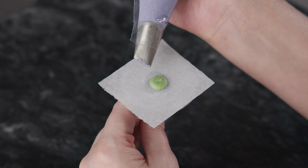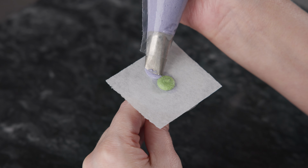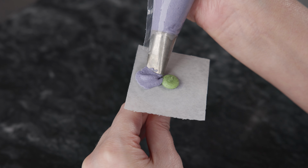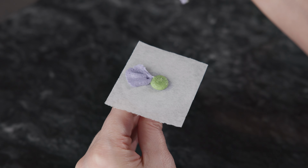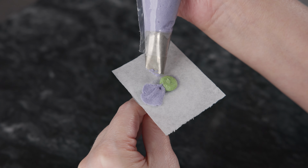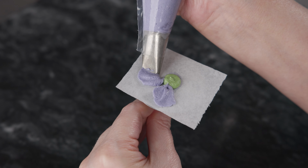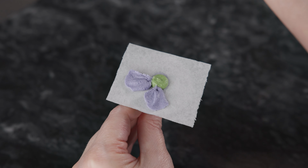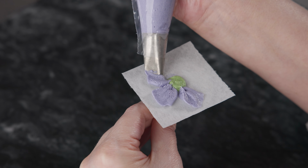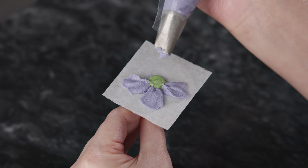We've got our dot on there, so I've grabbed my bag of purple with my 104, and I'm going to set myself up to pipe my first 5 diamond-shaped petals. And we want to do nice, small motions, so we get nice, small petals. So think about it like head, arms, and legs, and they don't all have to be perfect. We just want them on there relatively the same size, all kind of joining together, and it can get messy in the center.